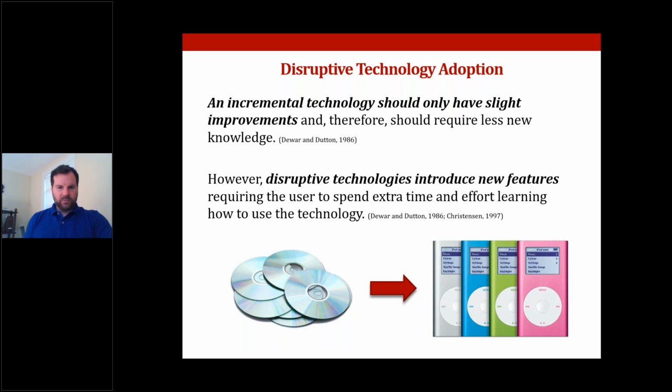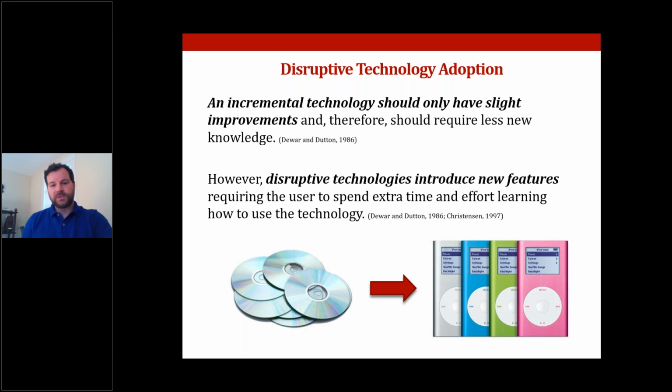So when we talk about disruptive technologies, we should acknowledge that there are other incremental types of technologies. These are really the ones that you see more often. Slight improvements, and they generally require less new knowledge. Whenever there's a new smartphone that comes out, this is incremental, right? It's just a little bit of an update on what came before it, but oftentimes a new smartphone includes features that customers had been asking for, and therefore is seen as a small improvement.